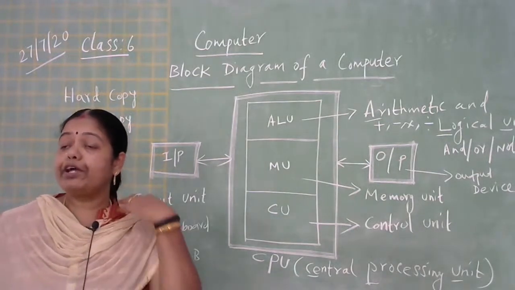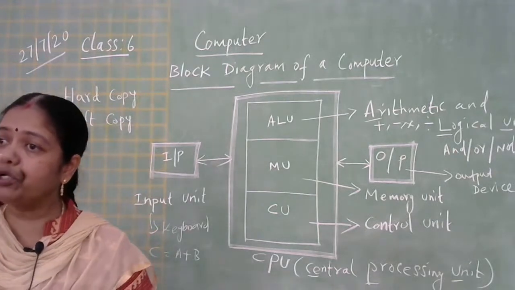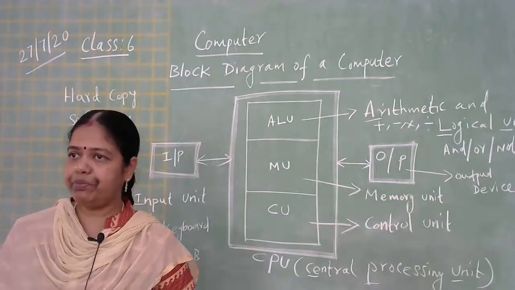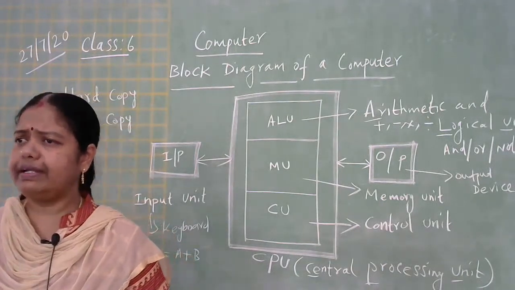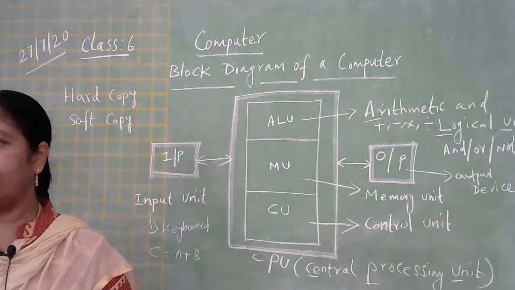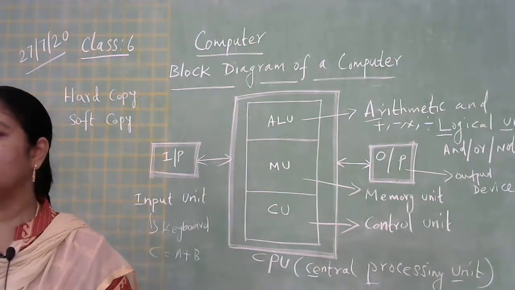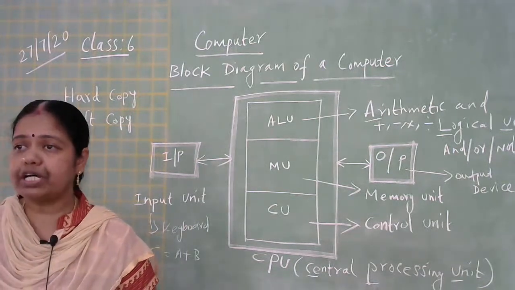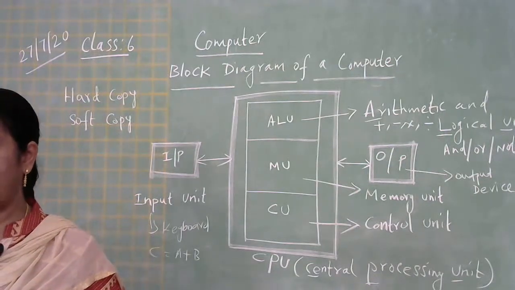So in the laptop, it is all together. All the devices are connected together because CPU, monitor, keyboard are all connected. So it is bulky also. So it consumes more power. All the cameras and speakers are built in, so automatically it consumes more charge. So that's why we have to connect the charger to the laptop.